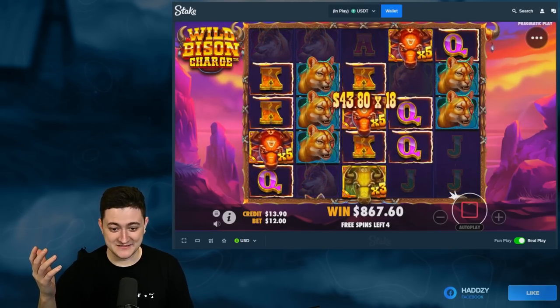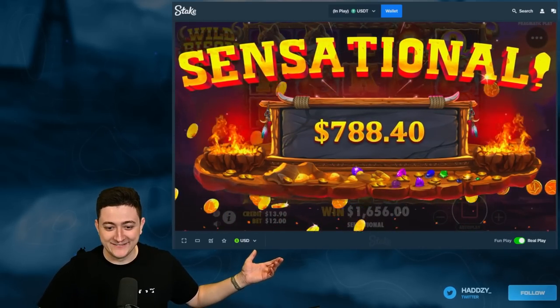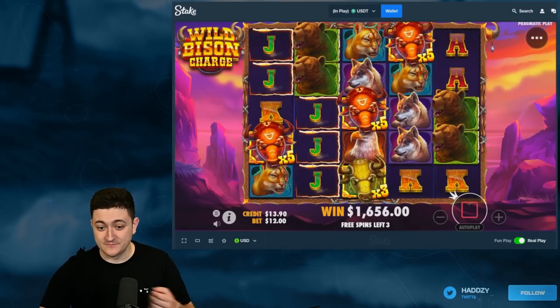Okay, this could be big. Oh my god, how much is that? Wait, how much? That's over a grand. It's over a grand. Oh, it's not. My math is really bad. If we can get a wild... Wait, that's top. That's one of the top symbols.